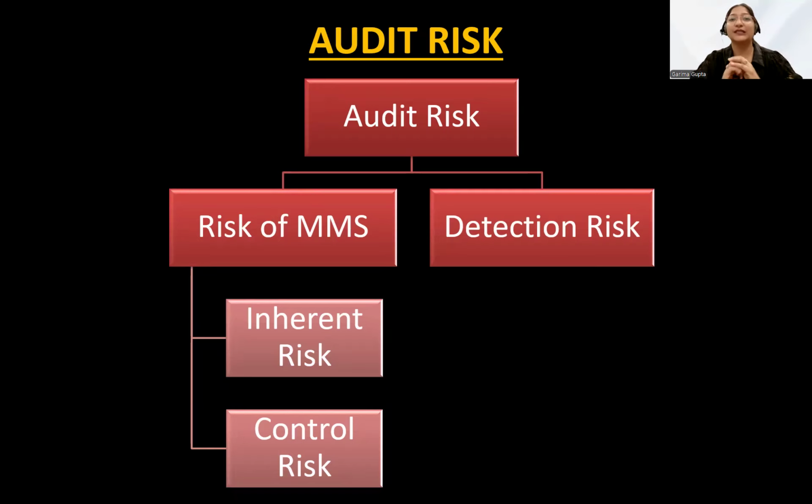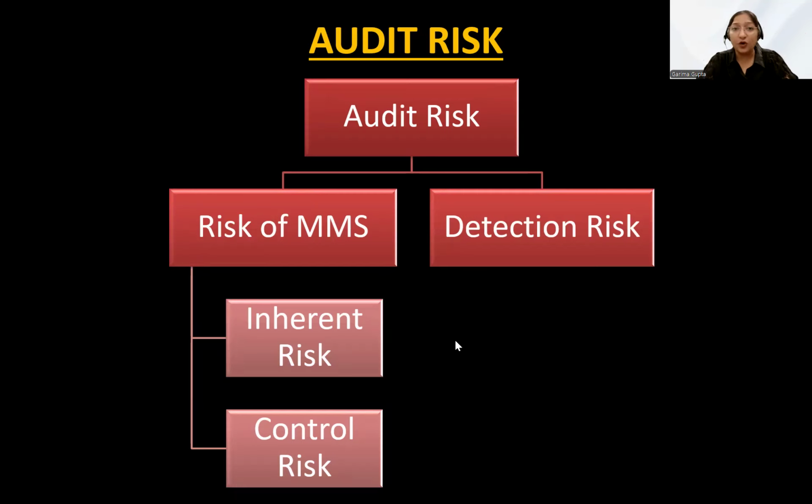Class, today we are going to discuss a very important and a very interesting topic, which is audit risk. Now, this is something which you are all very much familiar with. I hope all of you have already covered audit risk in the AA exam. So, this is something which we are going to discuss again in the AAA subject, but now it is going to be a much more detailed version of it.